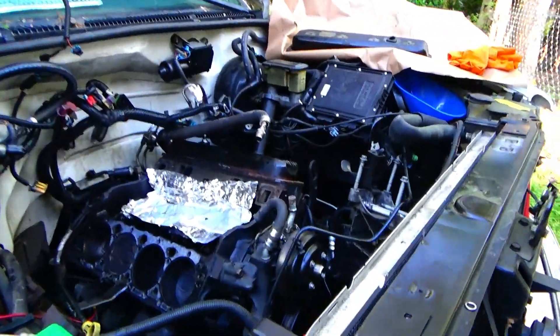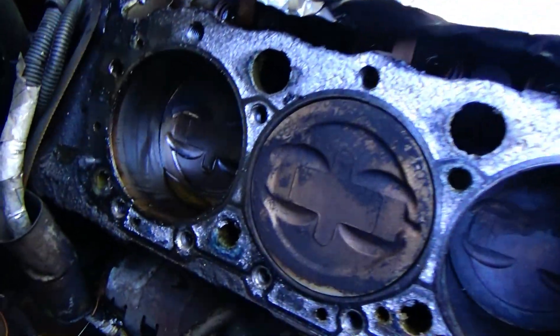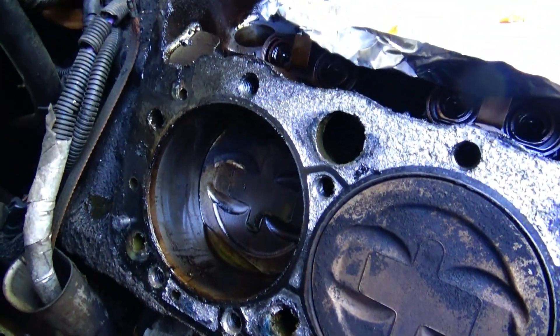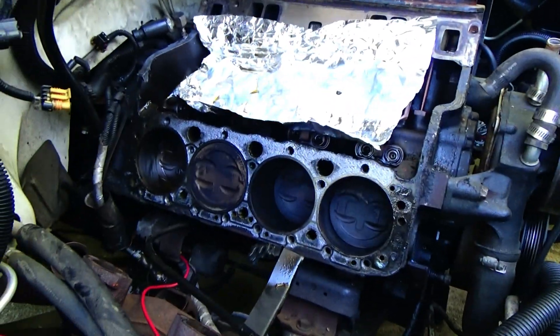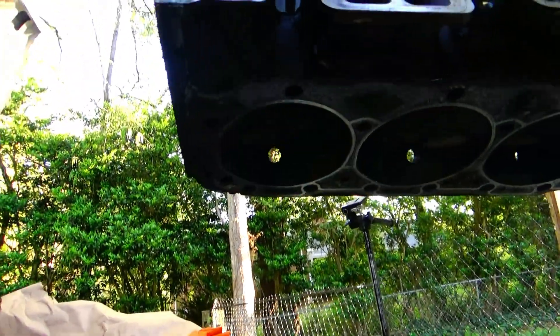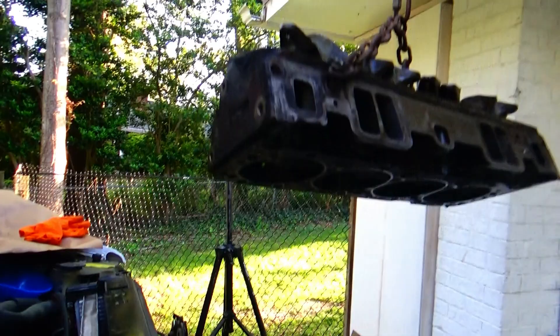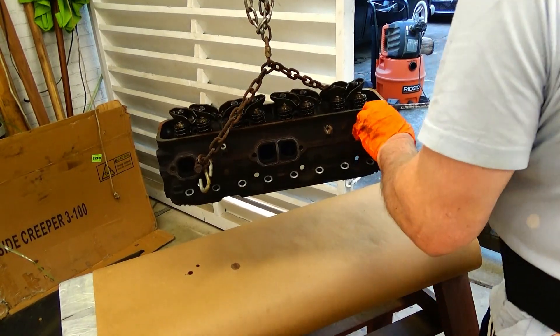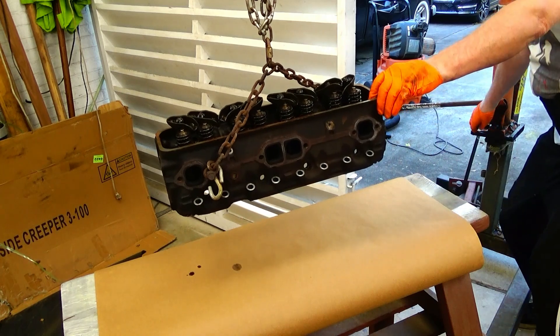Once I get it to clear the body of the truck and move it on out of the way, I'm going around over here to take a look. There's a little bit of antifreeze down in there - I'm going to go ahead and vacuum that out. And I'll be checking that out. I'm going to drop the head down here and take a look at it.